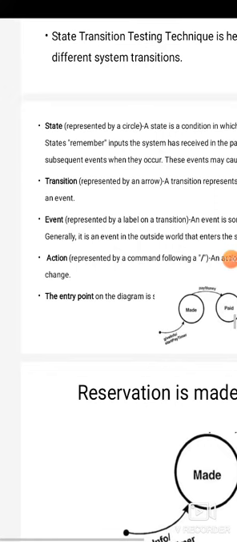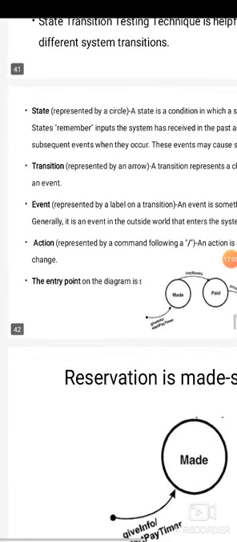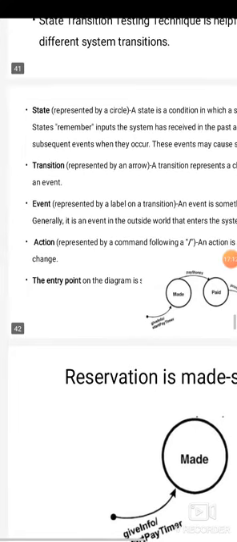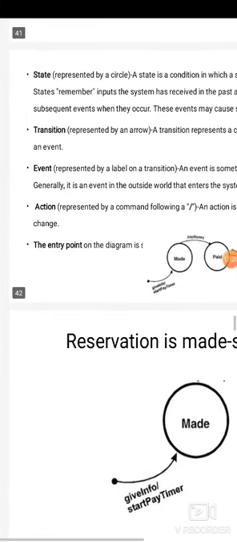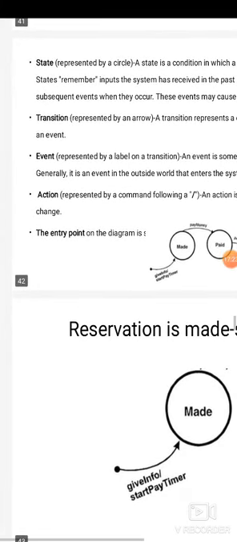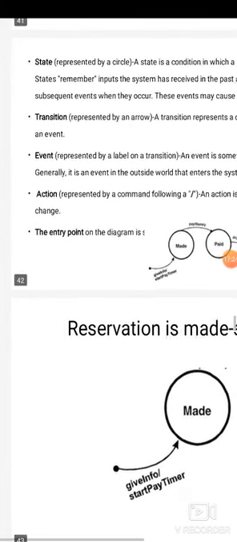Transition is the change of state. An event is something that causes the application to change its state; the event is responsible for state transitions. Now action: when a particular event is happening, what is the action that the system is taking? That is action. We also have an entry point and exit point represented in the state transition diagram.